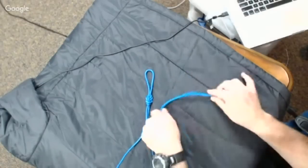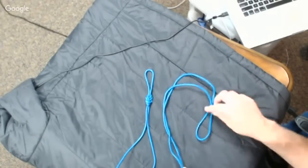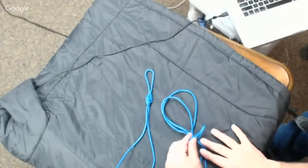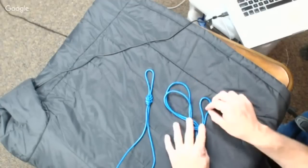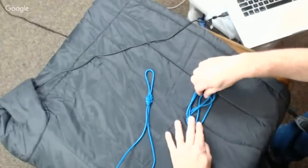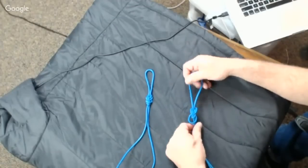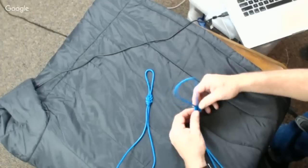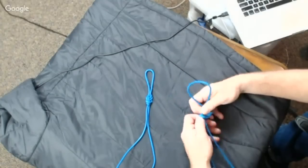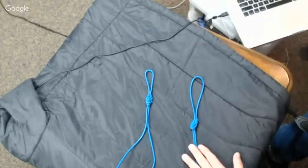All right, let's do this again. I'll do it so you guys can see it. Bring the rope around. Goes over the top of it. And then you're gonna go underneath it and up through. And you're gonna pull it. Let me clean it up a little bit. And then you end up with a figure eight on a bight.